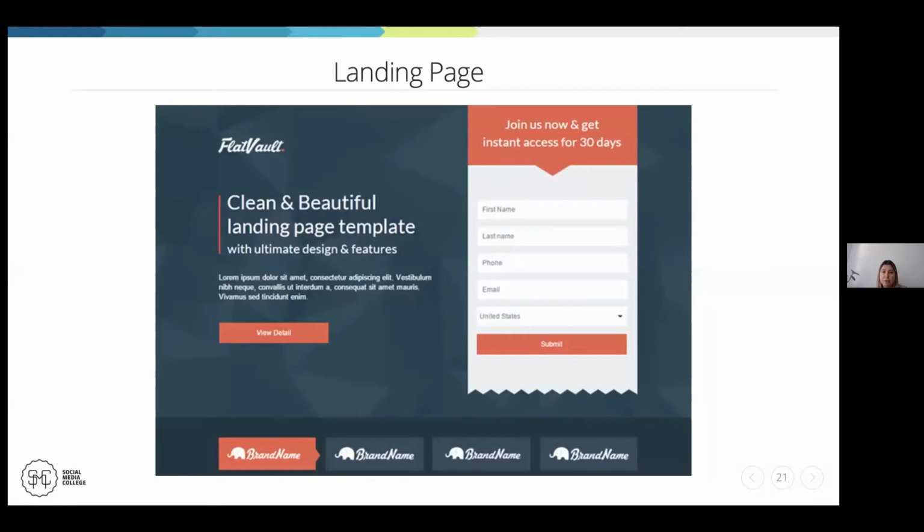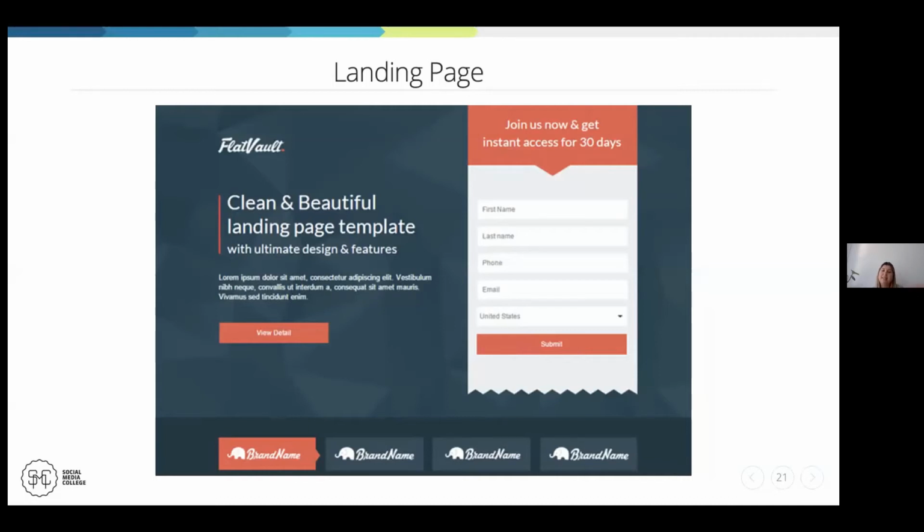And some people do this because they want to offer something called a lead magnet. So if you're an accountant, or in this case, a landing page design company and software, things like that, the way that you can drive traffic to your site is by offering a lead magnet. Have you ever received those ads where it's like, download our report and you'll get this? It's something that you offer for free.